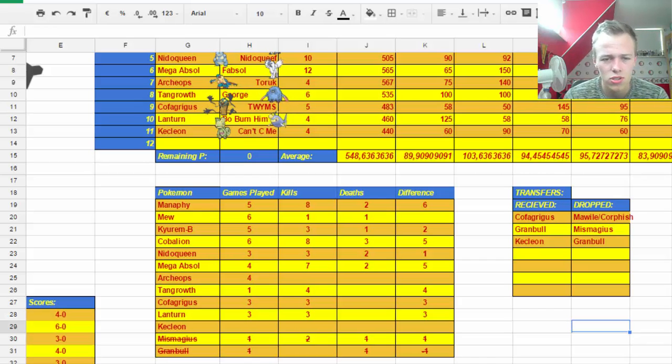So, Bronzong is set up for if it doesn't have status and Toxic. And Empoleon, I don't think Empoleon is going to do too much to me, but it can have Roar and it can Roar me out, or just like I said, Toxic again.